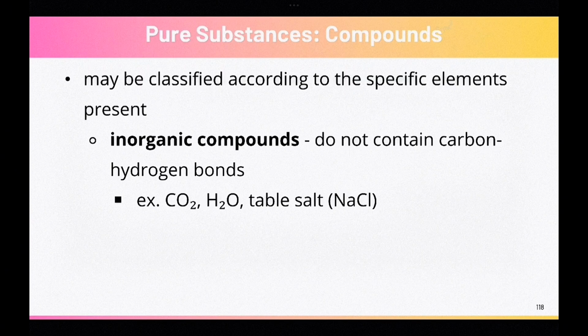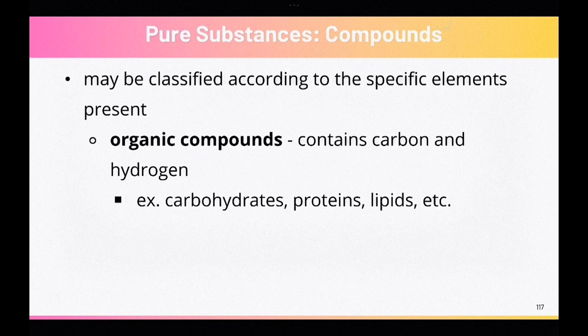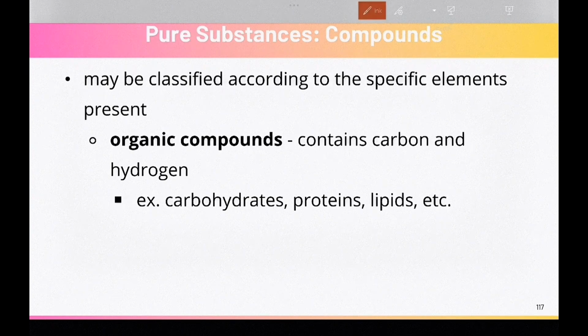Okay. Now, as you can see here, in inorganic compounds, the hydrogen and carbon are not combined. That's the whole picture. If I illustrate an organic compound, what I'm trying to say is that there is a chain of carbon. For example, we have CH4: carbon, and then hydrogen, hydrogen, and hydrogen. This refers to an organic compound.